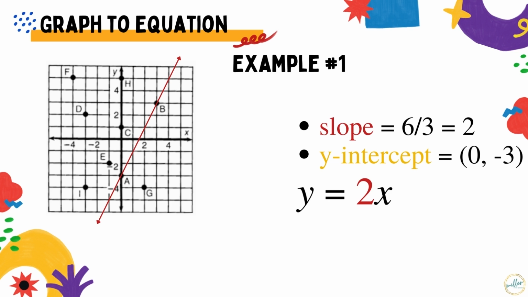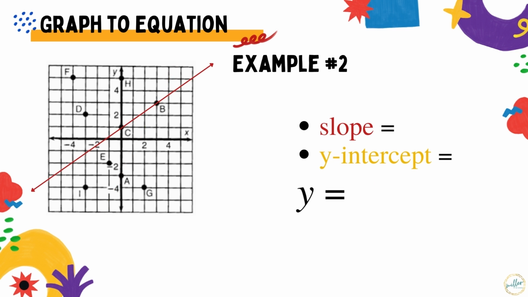Start with the slope. Remember, it's in the form y equals mx plus b, or y equals slope x. So our slope was 2, so we can start with y equals 2x, and the y-intercept is (0, -3). So we're going to use the -3 part of that. Now we have y equals 2x minus 3. If we were to have put plus 3, then the line would be crossing the y-axis above the origin at (0, 3). So be careful and make sure that you use your signs correctly.